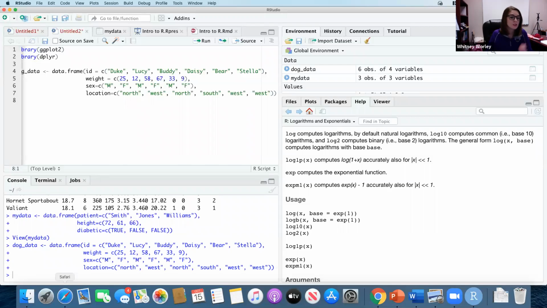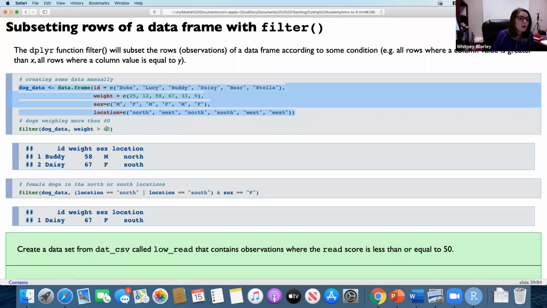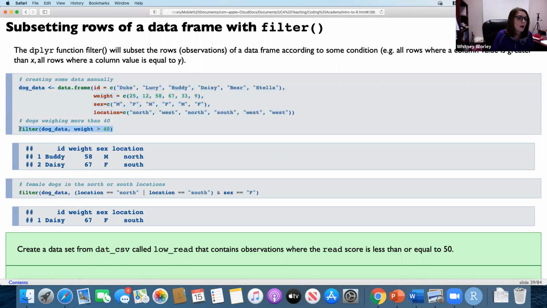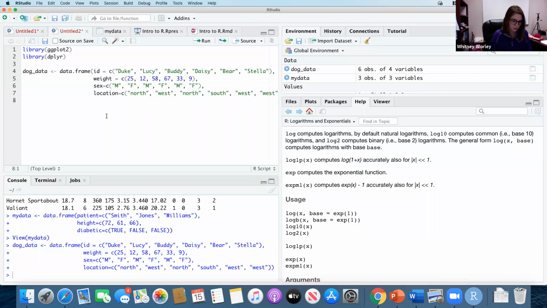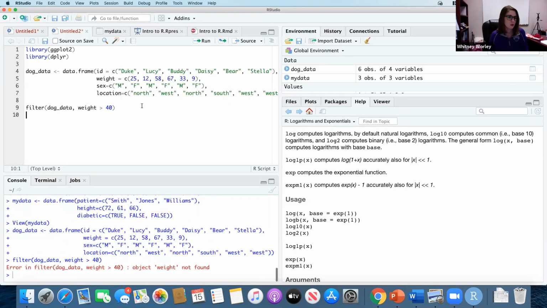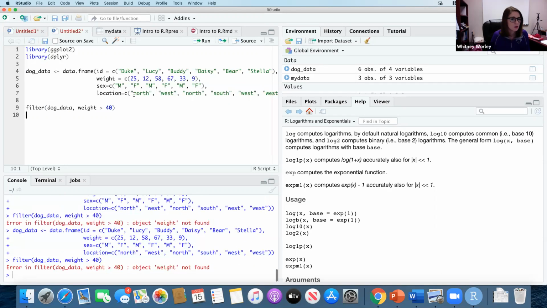Then what we want to do here is find all dogs that weigh more than 40 pounds. One way I can write that is to take the filter function, put in the name of the data frame, and then put in the condition I want to filter on. So why did that not run? Oh, I've got to load dplyr.